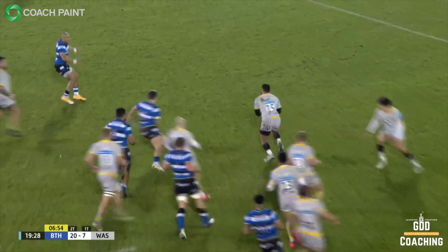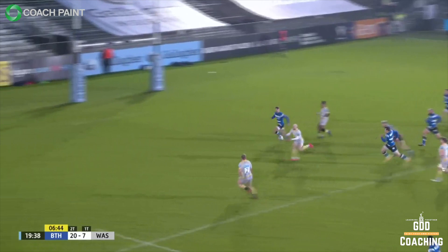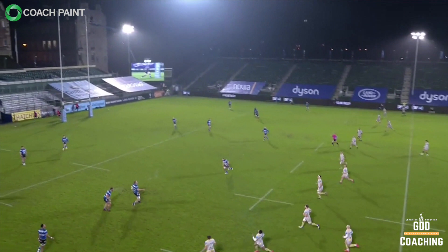Now if you thought that was good, I think this one might be even better. Not to be outdone, Wasps brought themselves back into it with a searing break from a dog who links with the outstanding and ever-reliable Dan Robson, who puts the nimble-footed Tom Cruise in for the try. Again, kicking and the opportunities it affords open-minded attacks is a key feature of this try.